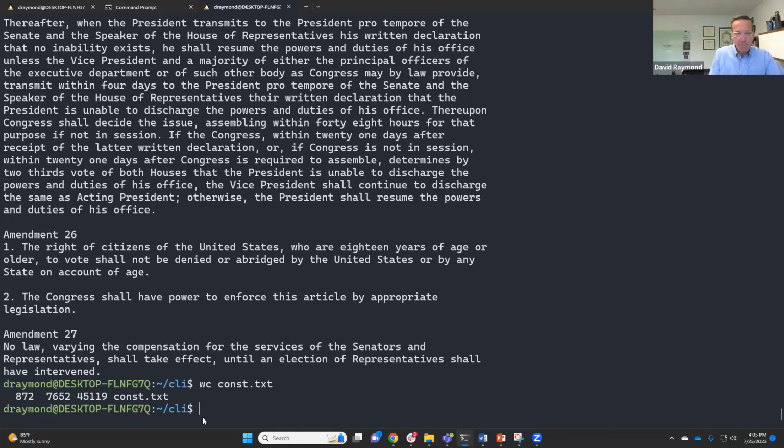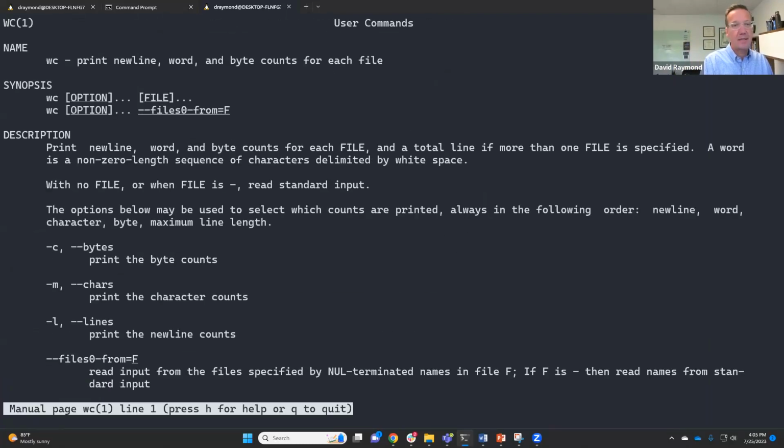Unless you know what to expect out of the word count command, this again isn't very self-explanatory. So how do I know what those numbers represent? Well, the man page would probably tell me that, right? If I did man and then wc, if I took a couple of minutes and read through this, it says right at the top, print newline, word, and byte counts for each file.